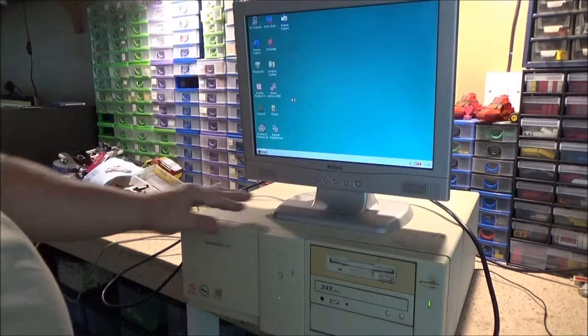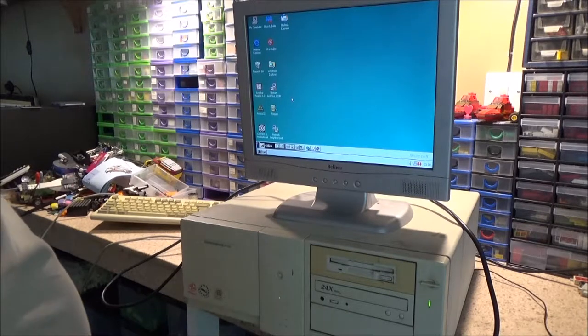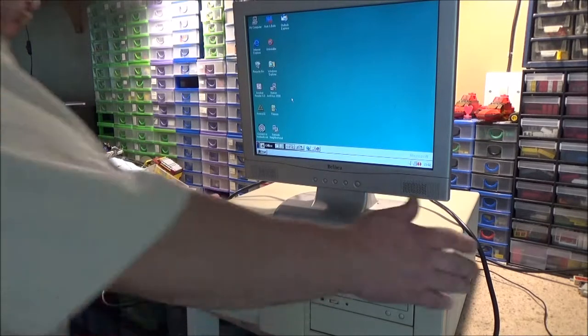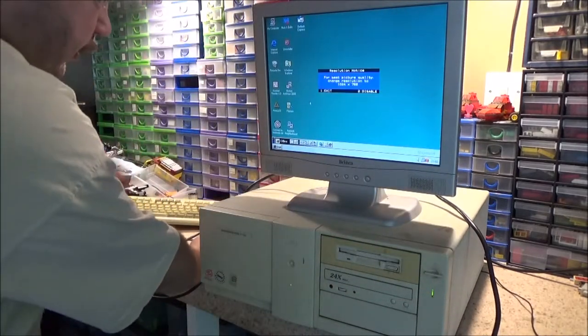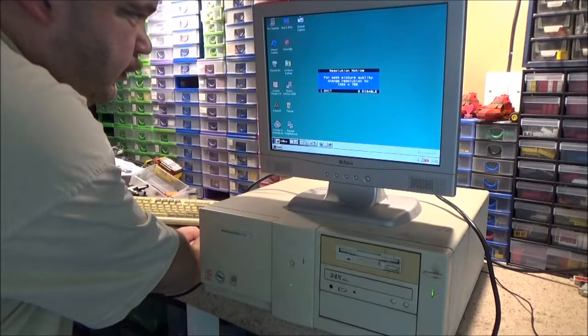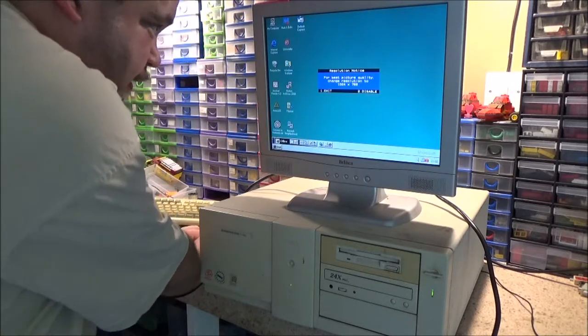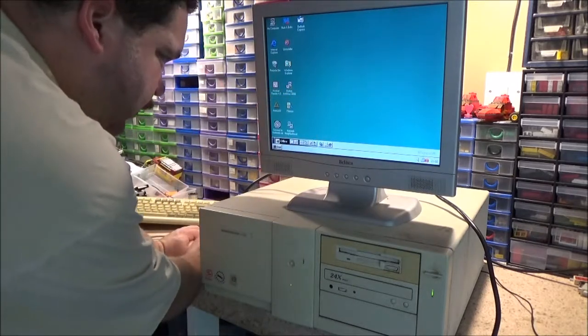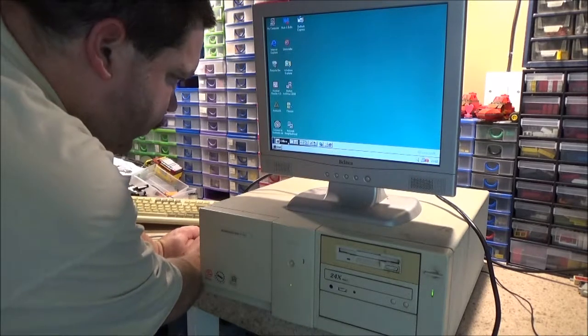Oh, that has made me happy. I think the upright tower, just doing a floppy disk seek again, I think that upright tower might have Windows 98 on it. Let me just try and push that back a bit more. Can't push it too far back, because I've got the monitor. I think I know why this monitor was thrown out now. It keeps coming up with that. Answer Wizard Office. I feel like I've gone back in time.